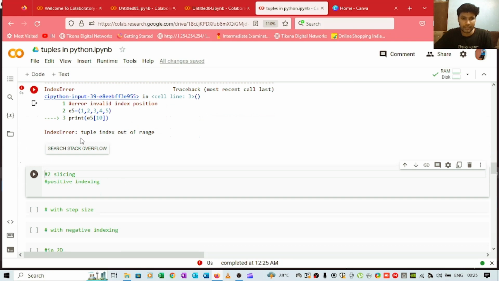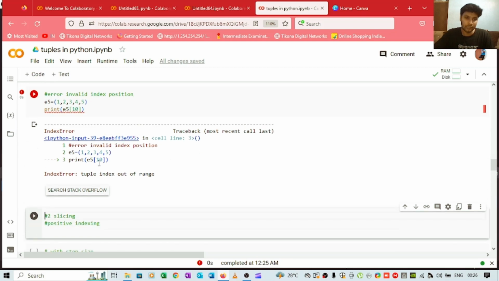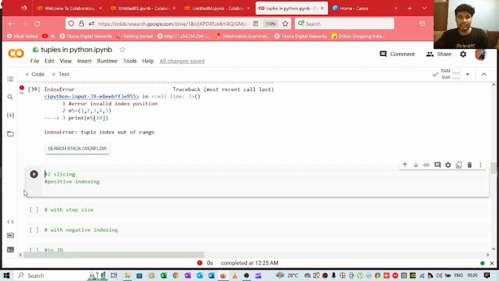I will show you the example. Tuple index out of range. We don't have any index position 10 here. So now we will see slicing, and we will use positive indexing and negative indexing for that slicing part.